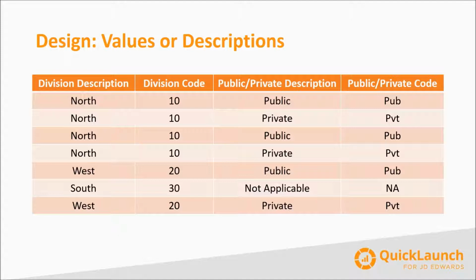In this case, public and private, there's really two versions of it. It makes sense to maybe try to give that some meaning as opposed to just one and two, or something. You can't use P, obviously, because public and private both start with P. But again, assigning meaning is really useful at some times. And notice that I have created an NA as a valid category code, because there's times when it's not applicable. The beauty of that is if there's ever a code that's blank, I know that someone's not looked at it. Again, that's one of the lessons learned I'll reiterate later on: blank codes are an element of confusion. You probably want to make sure you've designed your category code so that you don't ever have blanks.